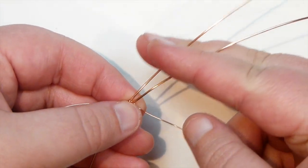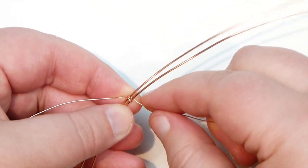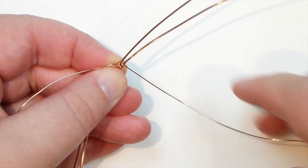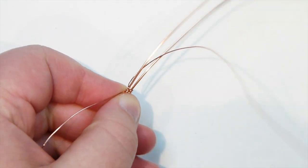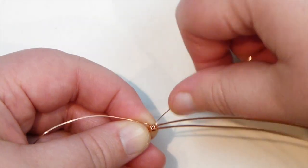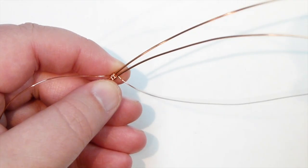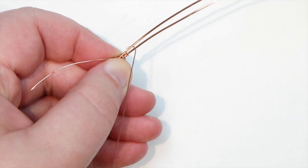This was basically one section of the wrap, so we need to start from the beginning again. Your wires can still move, but from now on make sure you place your weave on your base wires where you want it to sit. Go back from underneath, wrap around the bottom one on its own — that means going down in between the two — then come back around the bottom again, over both of them, around the back, and up between the two. Then back around just the top one. Every time you do your wraps, make sure you push everything nice and close together to keep it neat. That's the pattern we'll be repeating throughout the whole ring band: the bottom one, both of them, and then the top one.